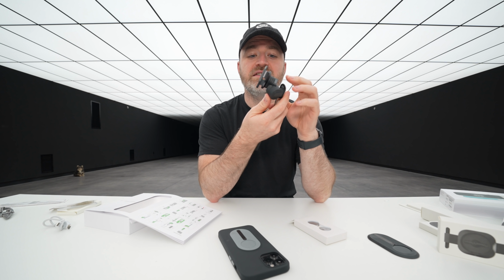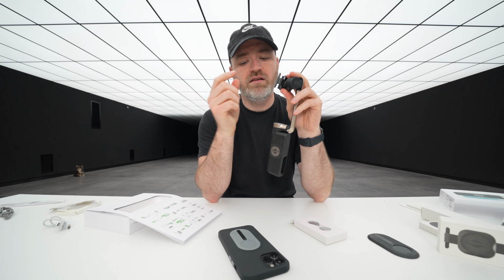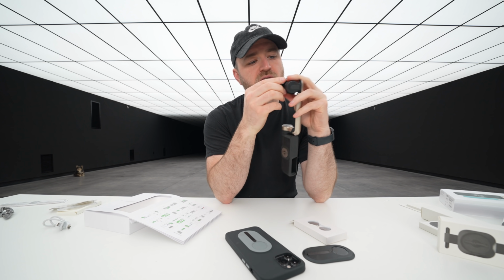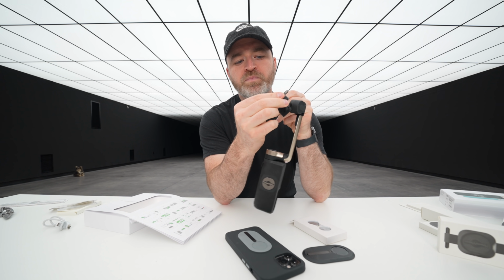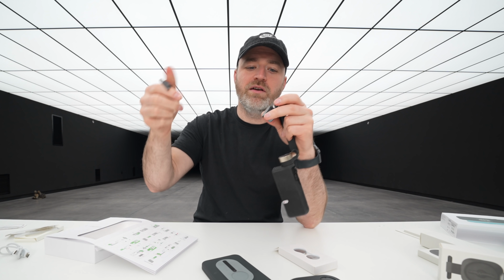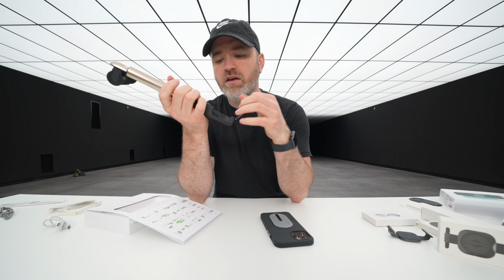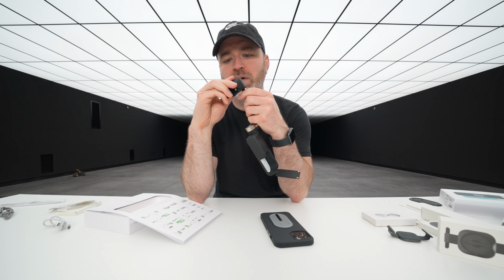Ooh, and this, I guess, is the universal equivalent. So if you wanted to connect a device that you didn't have the case for, or you didn't want to use the magnet, then you have your typical spring-loaded setup, so you could slap any phone in there. There's a powerful connection on this one. Holy wow. I do want to try the wireless charger function. So let me just go ahead and get this folded up.